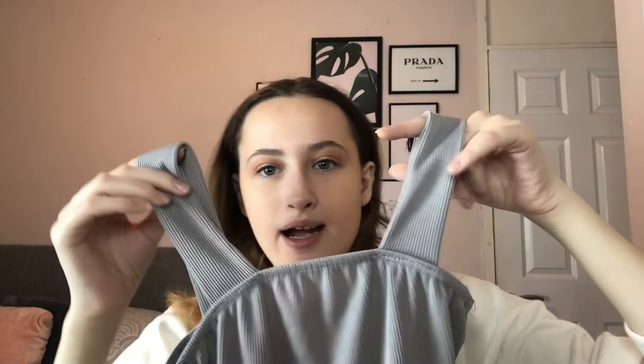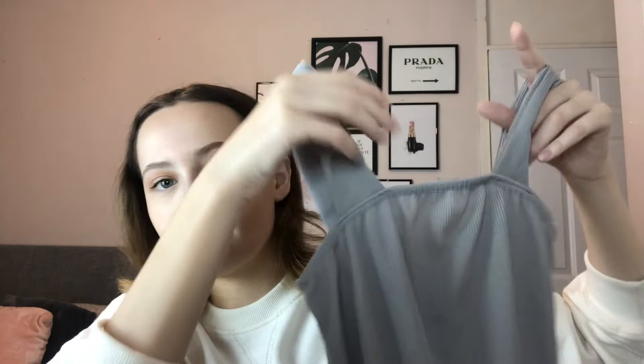This next bodysuit was three pounds. It's tiny — definitely a thong bodysuit with poppers. I got it in a size eight but it doesn't look like a size eight at all, more like a child's top. The neckline is supposed to be a square but it's coming up oval, and it's very stretchy and see-through. Trying it on: it fits awfully. I'd say size up one or two sizes. The bodysuit length is really small and around the top is like a high leg. I'd rate this a two out of ten.